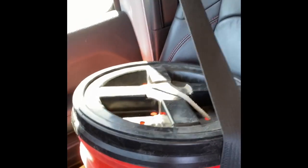All right, so here I am driving down the road. That noise you hear in the background is a Western Diamondback that I caught sitting right here in the seat next to me. You can hear him rattling in there. So we'll see if we can find a good spot for him to go live out the rest of his life. I didn't get any footage of me catching him just because I didn't have any of my kids with me who normally film.